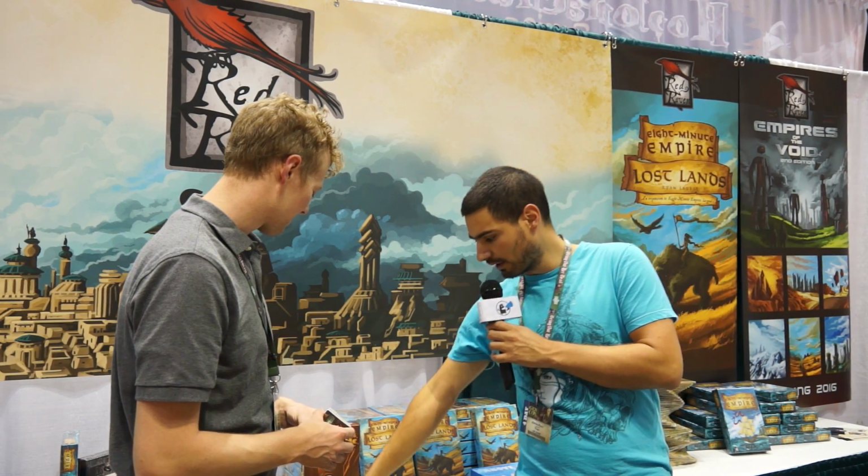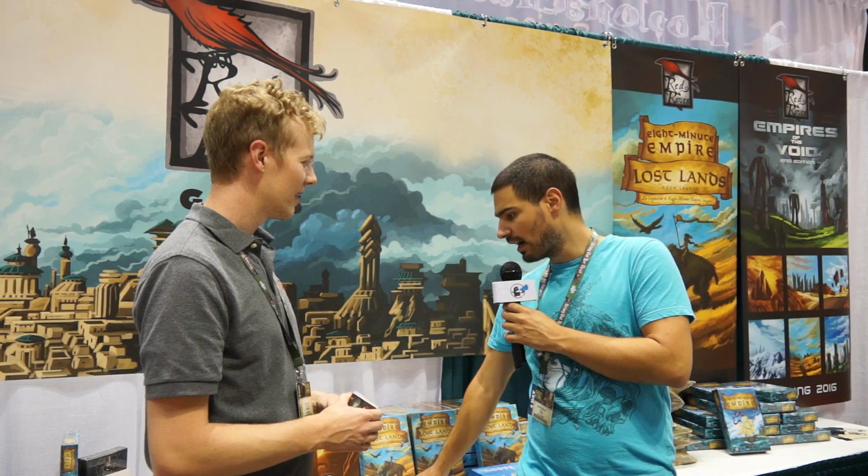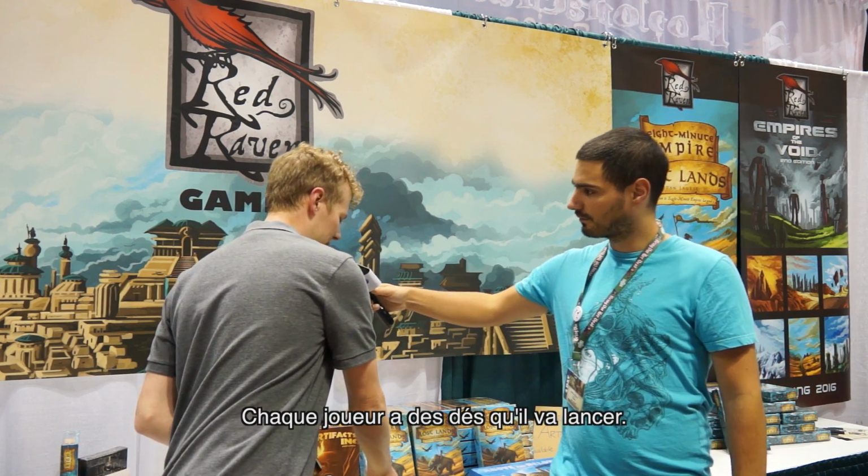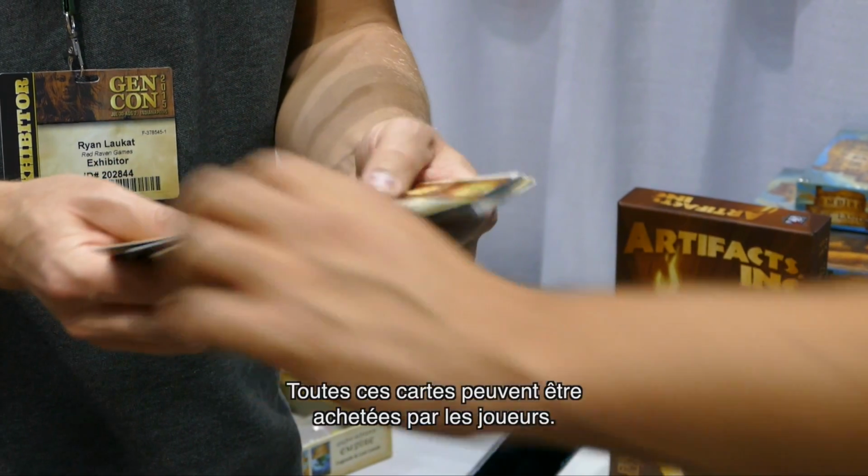So we can dive and we can probably retrieve things. How does it work? How do we place our workers? Yeah, so each player has a number of dice, and they roll the dice at the beginning of their turn, and then they can place the dice on cards they own. There are all these cards a player can purchase.